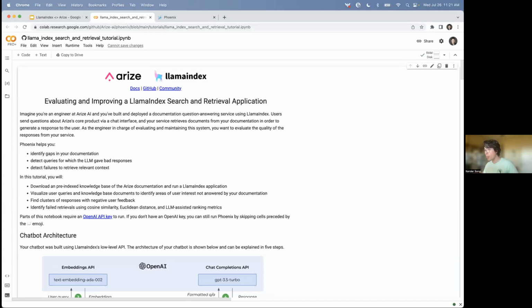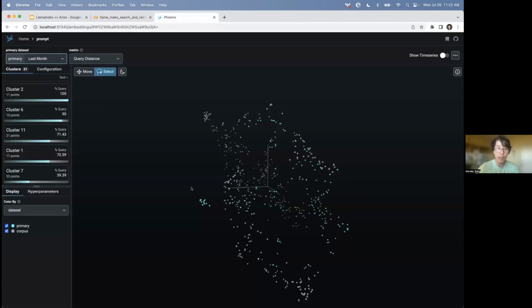Super cool. All right. What is the low dimensional representation? Yeah, thank you, Tatiana. That's a great question. The low dimensional representation is that we're going to be taking the embeddings. You remember we're embedding each user query at query time, and we've also embedded each chunk of documentation when you create your index with LlamaIndex. So we have those embeddings. What we do is we take those high dimensional embeddings, which in the case of text embedding ADA2 from OpenAI are about 1500 dimensional, and we reduce the dimension of those embeddings. And that is what you're seeing here: this 3-dimensional reduced dimensional representation of your embeddings.